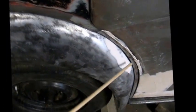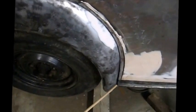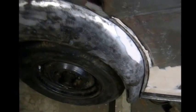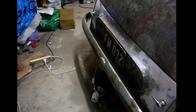Even though it has a filler that goes in there, I wanted to make sure it was fairly even, so I've done that. The bottom end here, I've actually had to pull this out further. It was pushed in. So all in all, the rear of the car now, the two rear guards, the boot, the tyre door, the bumper bar appear to fit correctly after a lot of adjustment. So no more work to do there until I'm ready to pull it apart and prepare for paint.